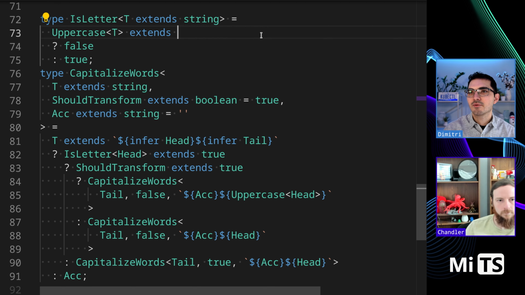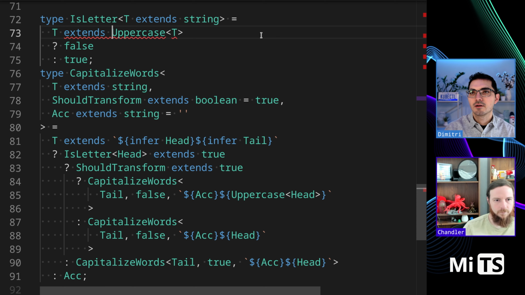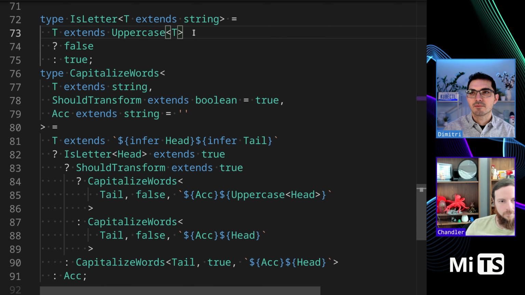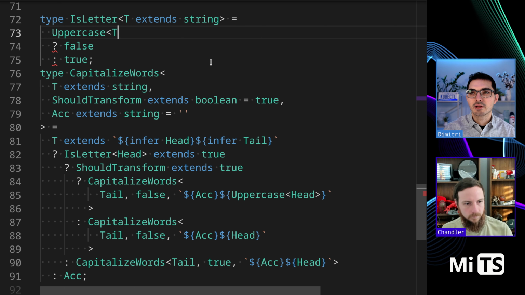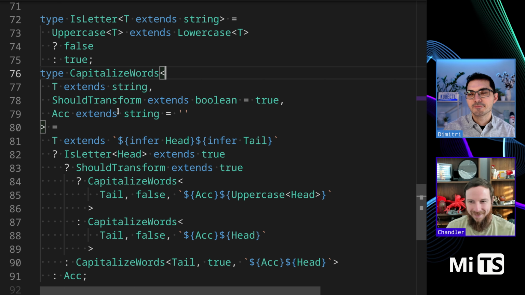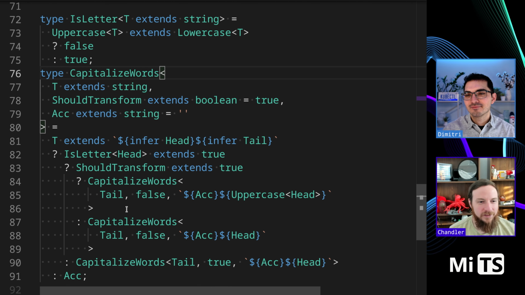Let's see if we can get all the tests passed right now. T extends, this is very similar to what we did. I think it maybe is arguably clearer one way or the other, but nothing to comment on that wouldn't solve in our code. Yeah, exactly. So this one's interesting because of that should transform on line 78.